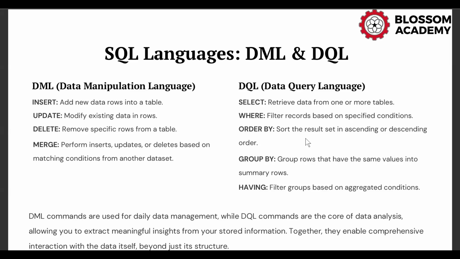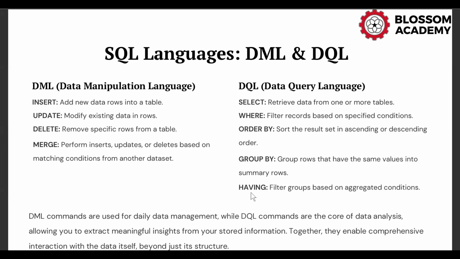Let's say I actually have another table called regions, right? And let's say, like I said, the bank has branches in Lagos, they have branches in Abuja. So they're looking to select information about customers that are in the Lagos region, for example. This is where the where comes in. So you are specifying a condition, where the region is Lagos, for example. I'm just giving an example. So you're looking to filter records based on specified conditions; this is where you use where.